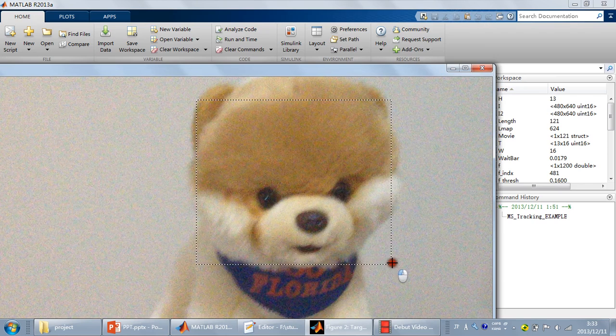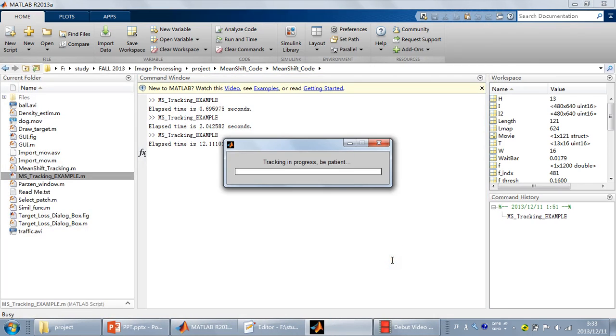Let's track the face of the dog. Because this video is a .mov file, it will take more time to process it. And during this time, let us see the details about object tracking.